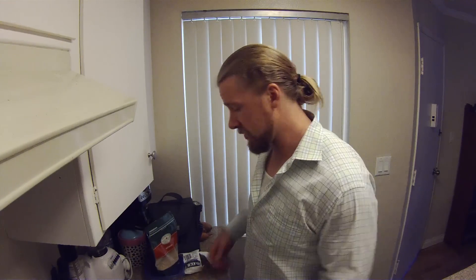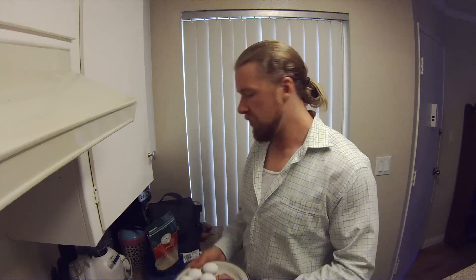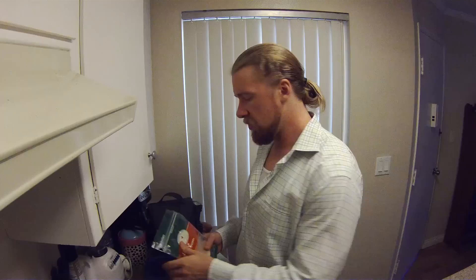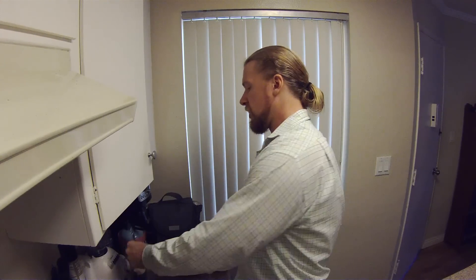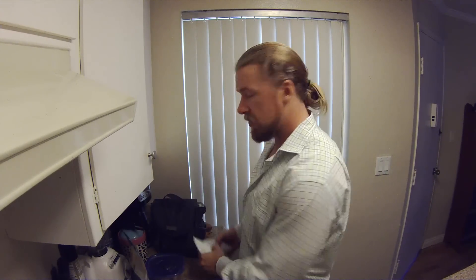Back from the gym. Came home, showered off — got all the sweat and grime from that workout and the cardio off of me. Now I'm going to make breakfast: six egg whites, sweet potato, and four slices of lean turkey meat. And as I'm preparing that, I'm going to cook up one cup of quinoa that's going to go with my lunch — salsa chicken I cooked in my slow cooker on Sunday. I'm also bringing some snacks: overnight oats and some cottage cheese. I'm at work usually for about eight or nine hours, so I need food throughout the day to make sure I'm eating right and not tempted to go out anywhere.